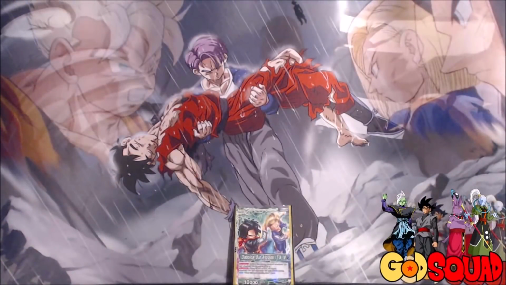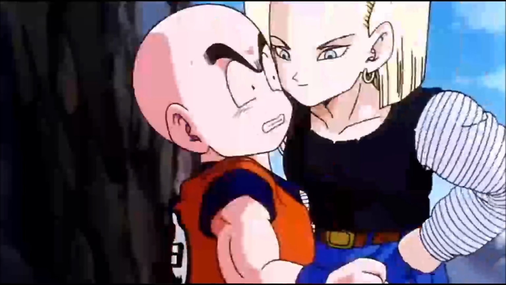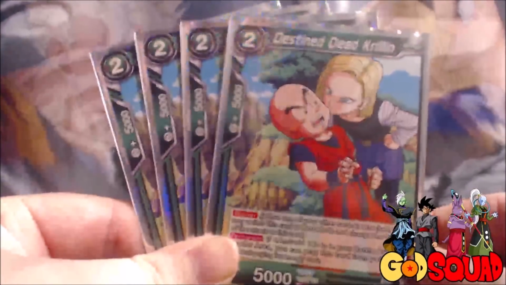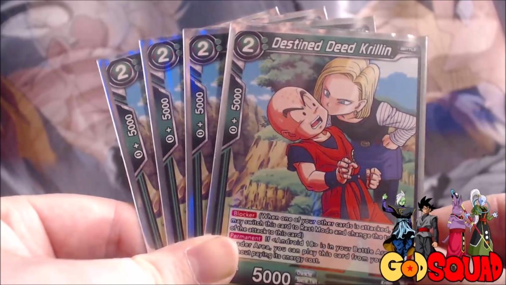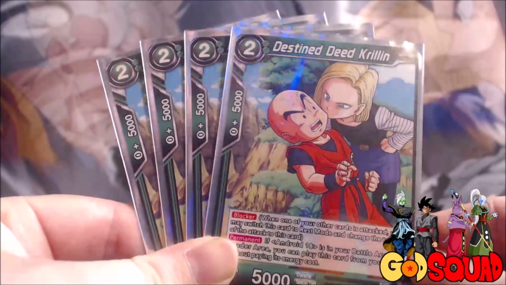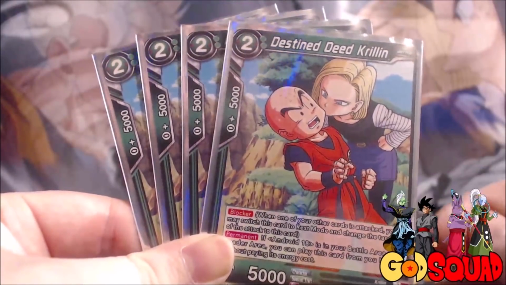Then we have one of the luckiest men himself. We run 4 Destined Deed Krillin. He's a 2 cost 5,000 blocker, but if you have an Android 18 in your battle area or leader area, you can play him for free. So as soon as you awaken, you can play this card for free, or if you drop the 2-drop 18, you can then drop him as well.